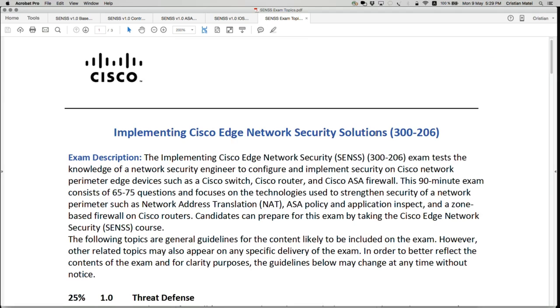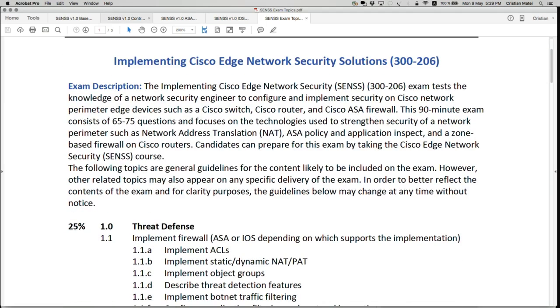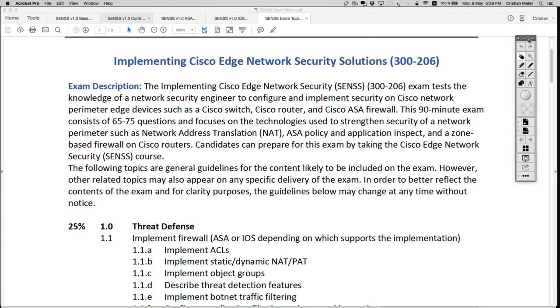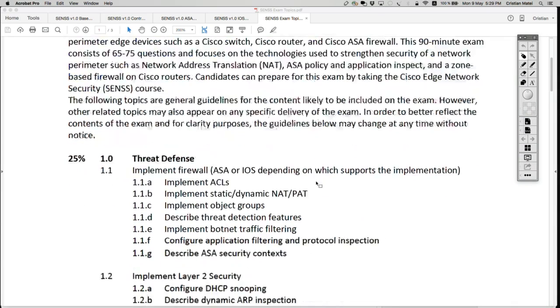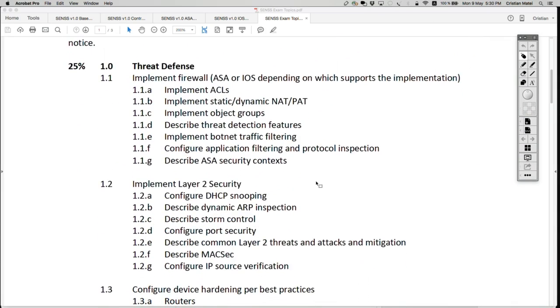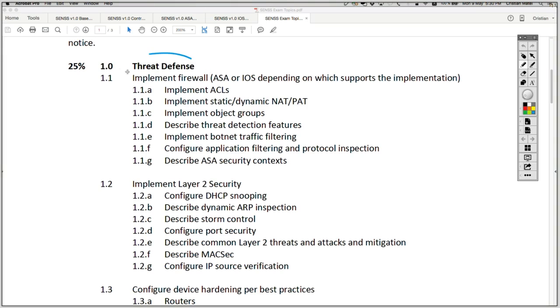There we go. So you have a couple of sections in here, like threat defense, where it's primarily the implement firewall part on both the ASA and IOS. So the firewall functionality of the ASA firewall and the IOS routers, pretty much.